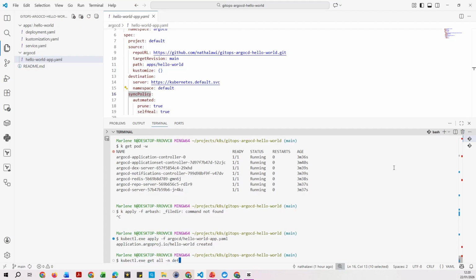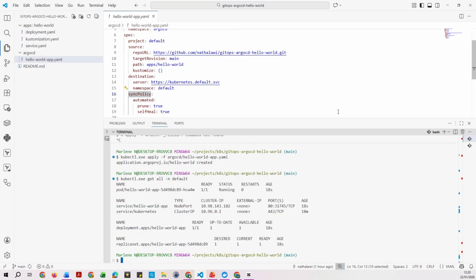Let's check the default namespace. So you see that my Hello World app is running and it's ready. See, that's great.